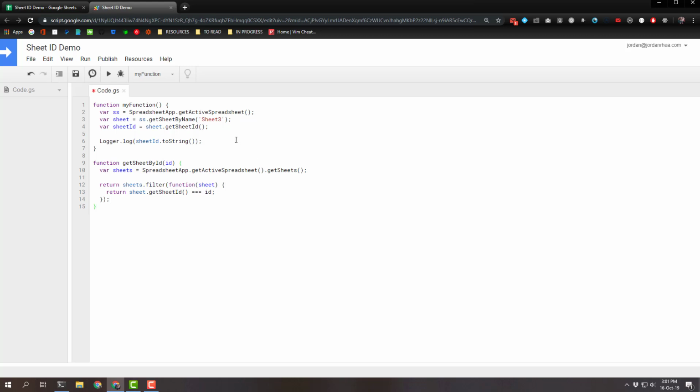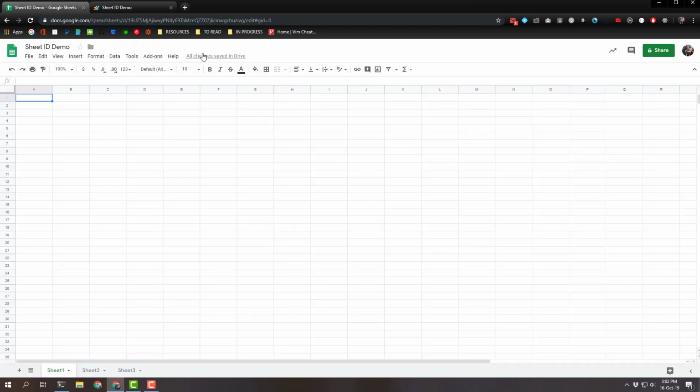And it's going to be the very first element of this array that we're going to then return. So let's create a test, and let's just call it sheet equals getSheetById, and let's pass in, let's say, Sheet 3.